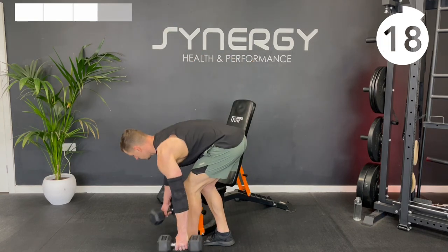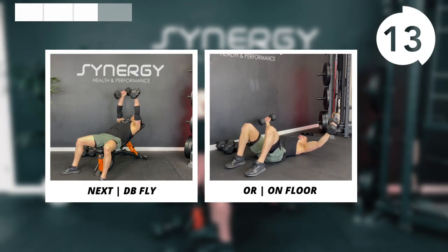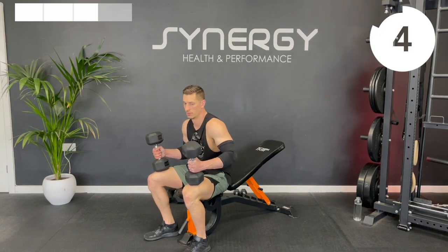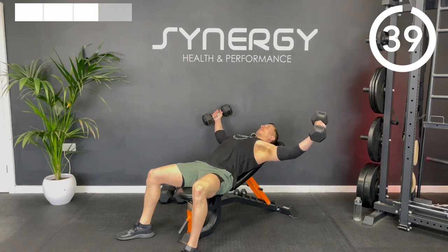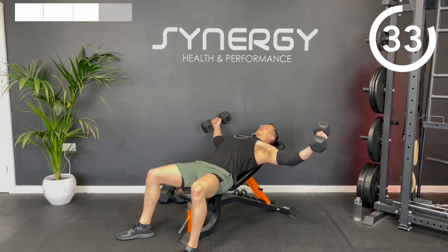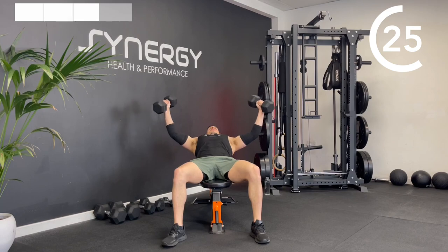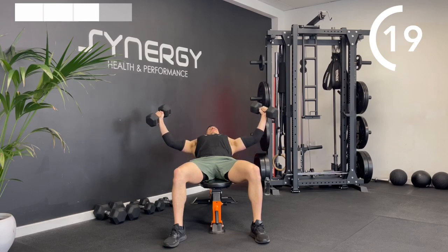Okay, we've got those dumbbell flies now. You can do them flat or incline, whatever works for you. So you're keeping a consistent elbow angle, so it should be a very slight bend in the elbow. You're gonna open the chest muscle out, feel the stretch, and then squeeze the chest together as you come in. You don't need to come all the way in because there's no resistance really at the top of the movement.